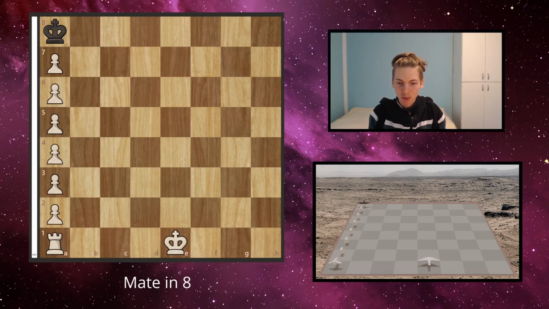This one is white to move and mate in 8. Try it yourself. The solution is castling on the queen side.